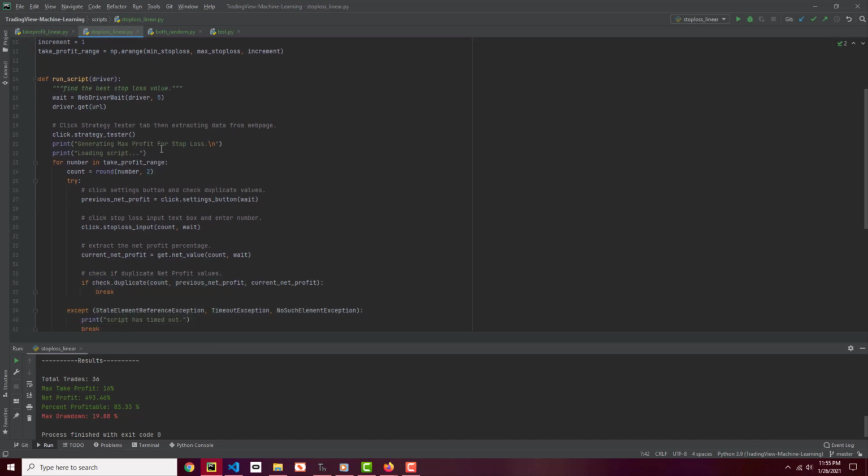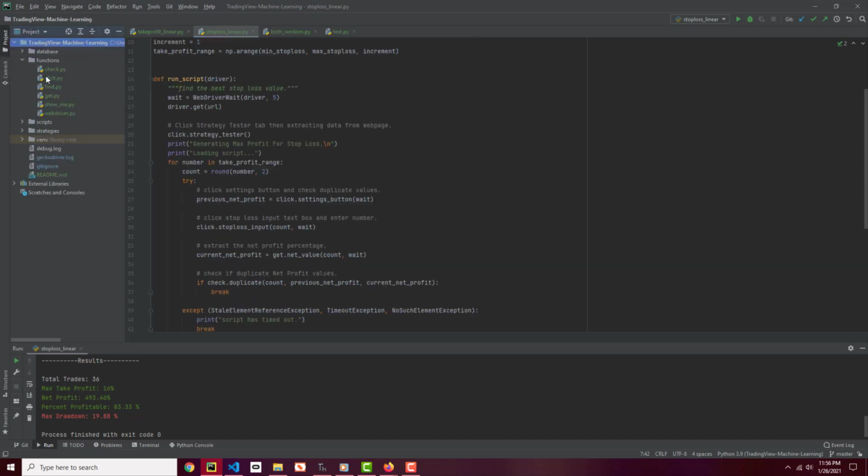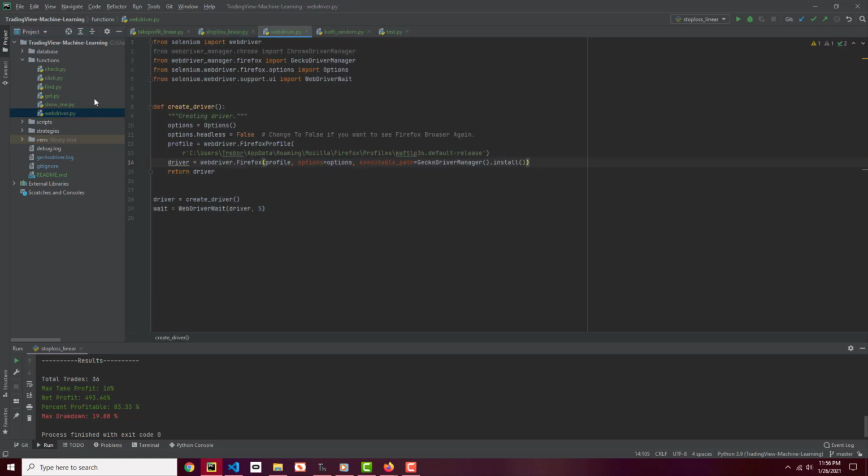So the library that I'm creating has a few functions. Inside the library, the functions will be check, click, find, get, show me, and WebDriver. WebDriver would be the primary one that you want to open. When you're on WebDriver, it's going to ask for your profile directory, and you're going to have to put it here. I'll put a link in the description on how to find your profile directory, and then you can just copy and paste it into this area so the bot can work correctly.